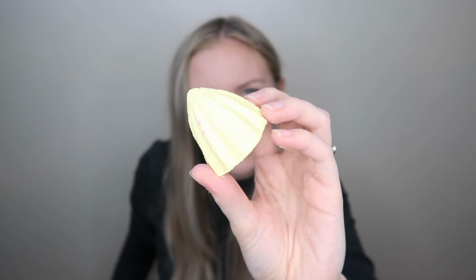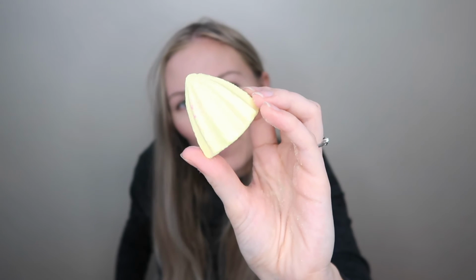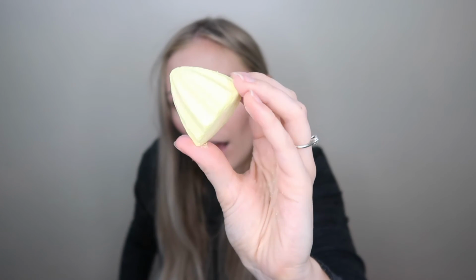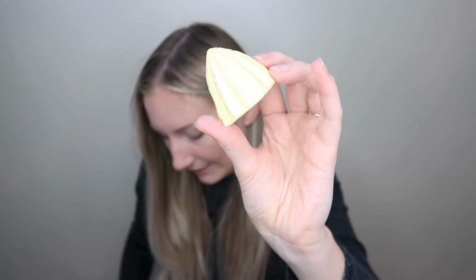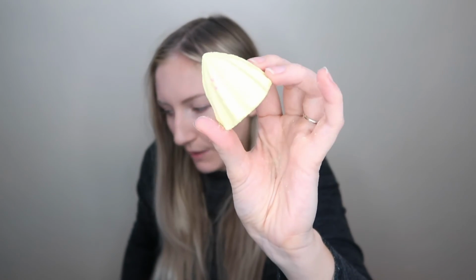I will show you a close-up of this one here. My camera is trying to focus so hard on it because it is so yellow and bright, but this is what it's looking like. So it is more yellow than the camera is picking up. It's quite a good size. It's that bath bomb consistency. Obviously you use it in a different way, so can't wait to try that, but it smells so good. I feel like it's the only thing I can smell right now.